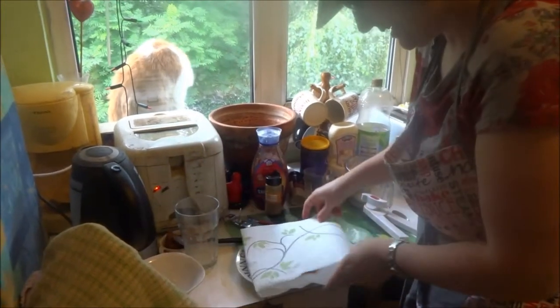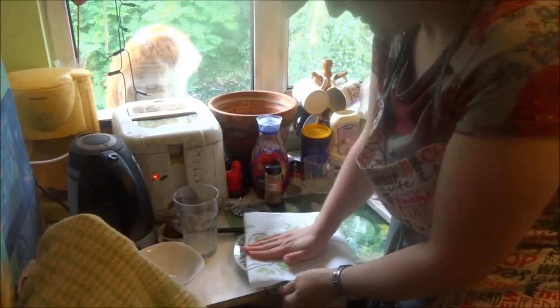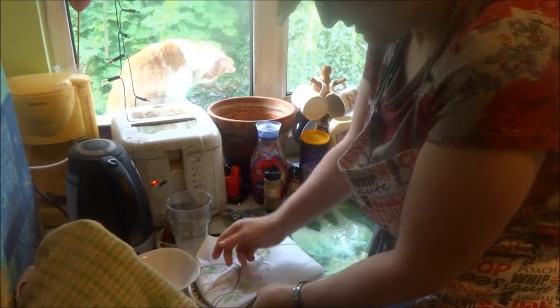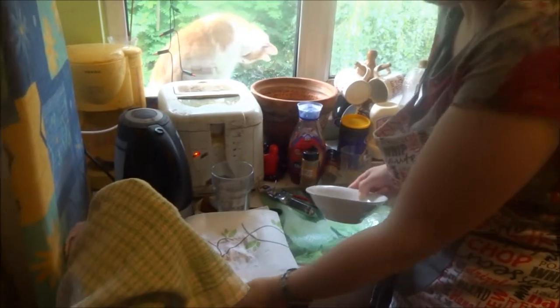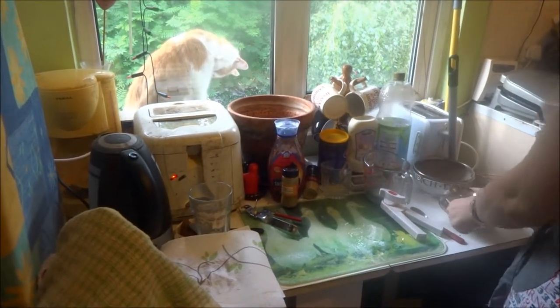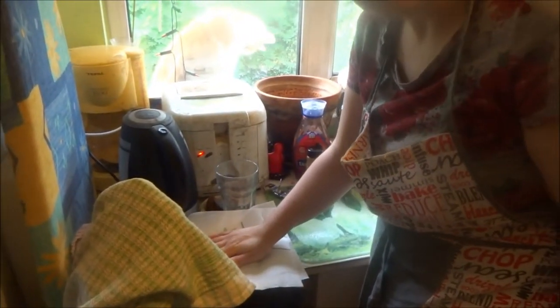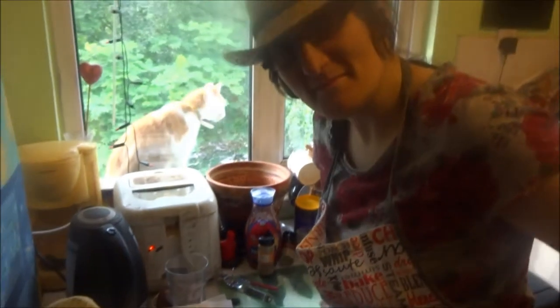And basically, just put in a little bit of kitchen towel. And we will get back to them in a couple of minutes.